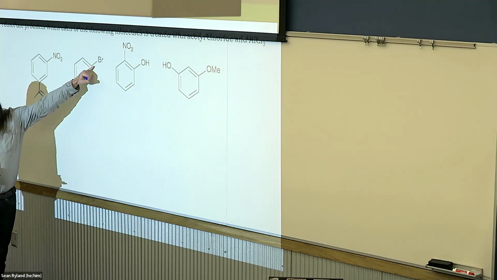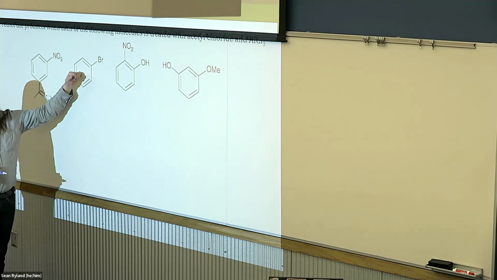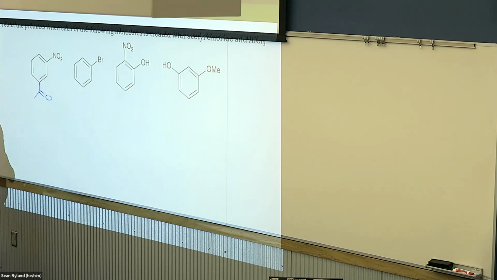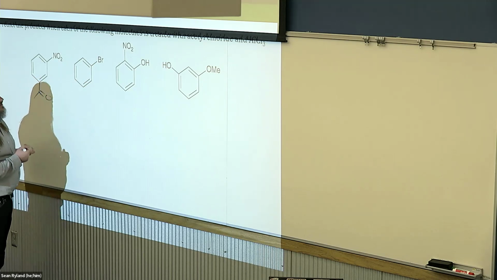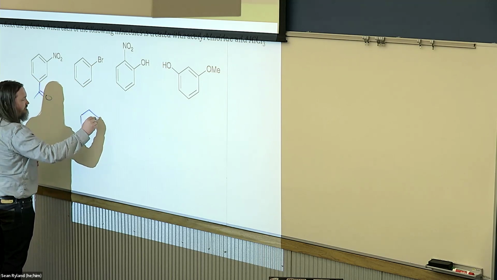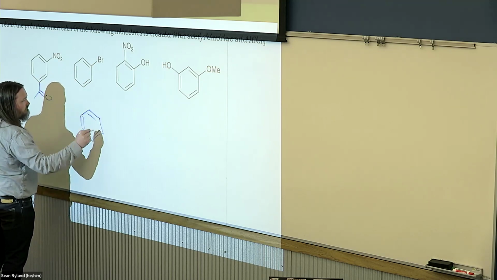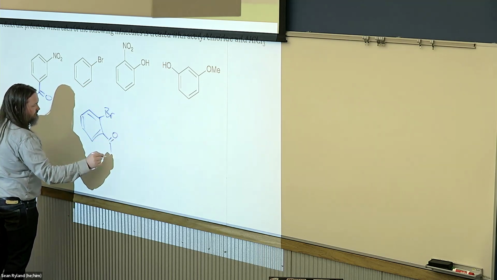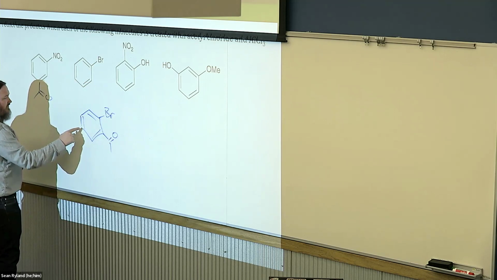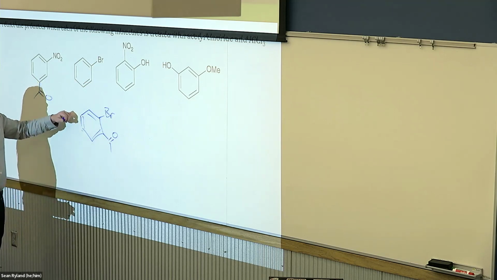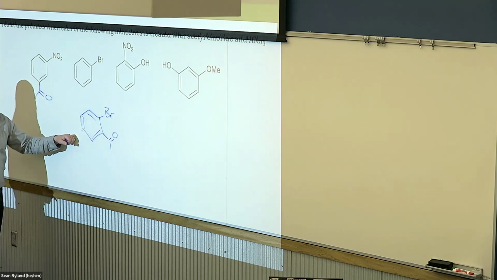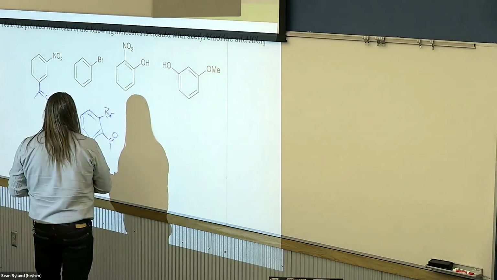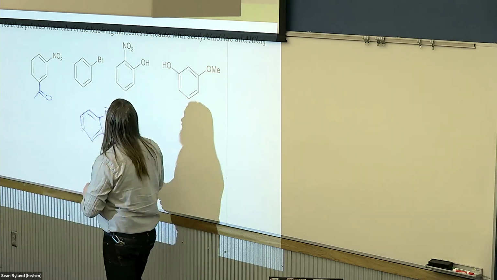This one is weakly deactivating, so it's still expected to react. And those are the exceptions: deactivating but ortho/para directors. So we're expecting ortho and para, so we should get both products. If we had enough of the acyl chloride, we'd potentially add two to the same ring, but we get the two products here, the ortho product and the para product.